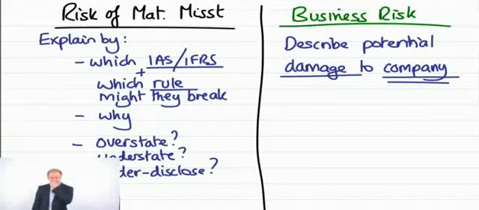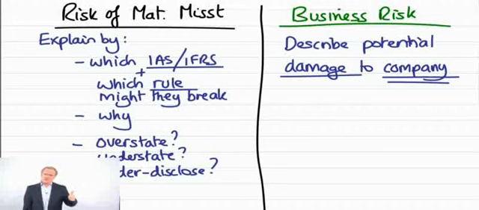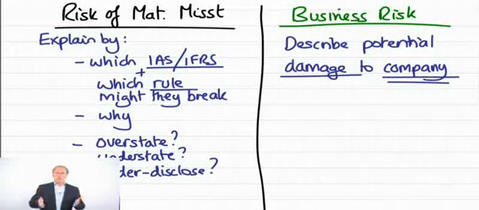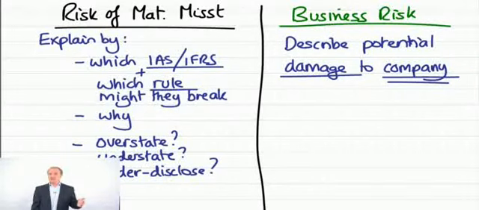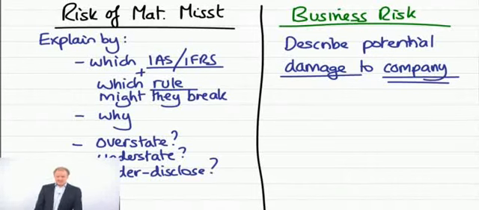Now, I suppose we could again refer to Tesco's at this moment. Tesco's have managed to get their accounts wrong. Risk of material misstatement is the fact that their revenue is quite complicated because some of it is their suppliers paying them rebates and rewards for how much stuff gets sold. It's a bit complicated. That is a risk of material misstatement.